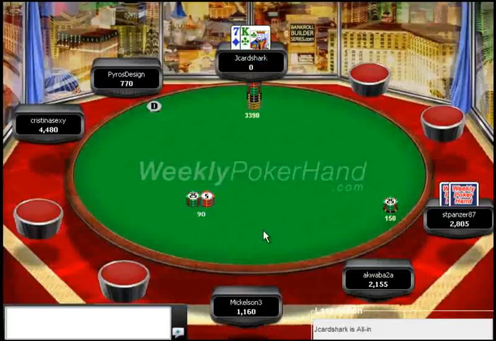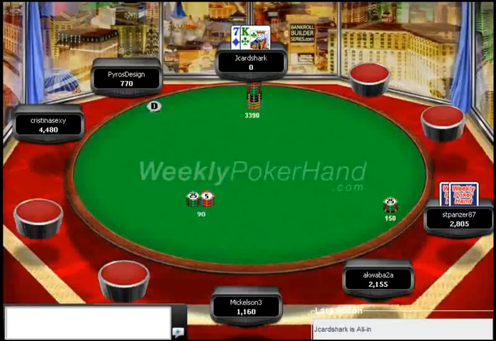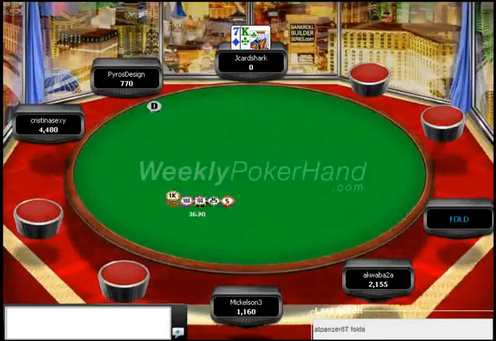Here they fold to me, and I like to just go all in, and I think this is too risky. If this player had, like, 2,000 chips or less, then I think that this would be a perfectly fine shove. But given that he has 3,000 chips, I don't know. I think this is probably just an easy fold.